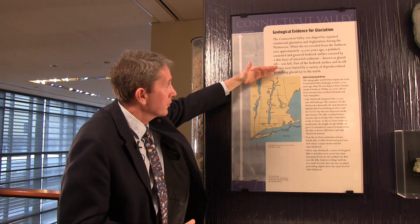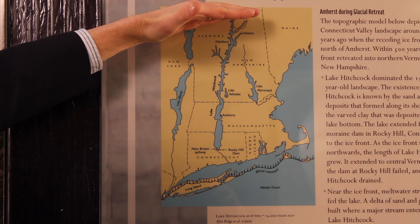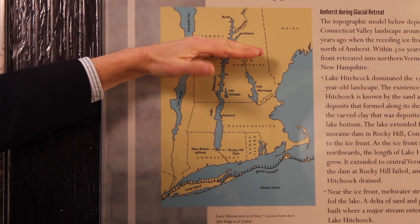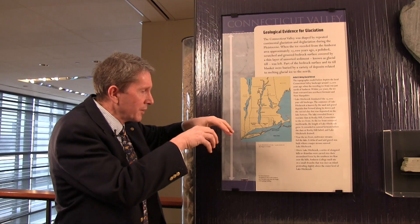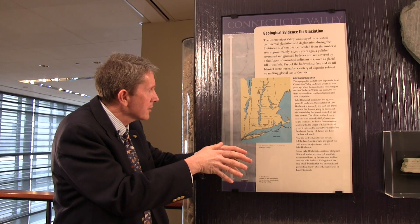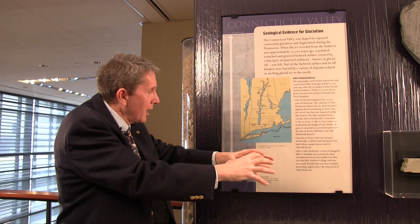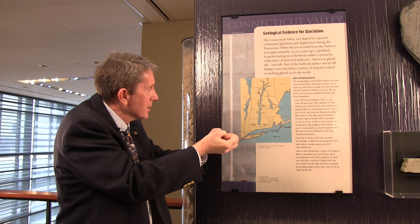As the ice moved into this region from north to south, it began to slowly creep down — literally a mile thickness of ice beginning to move over our region. And as it does this, the ice on the very bottom of the glacier is melting. The water is beginning to seep into the cracks between the rocks, the bedrock. And as it seeps into the cracks, it refreezes, expands a little bit, cracks the rock open, and embeds that rock, plucking it out of the bedrock into the glacier itself.